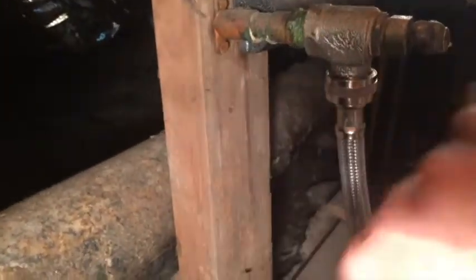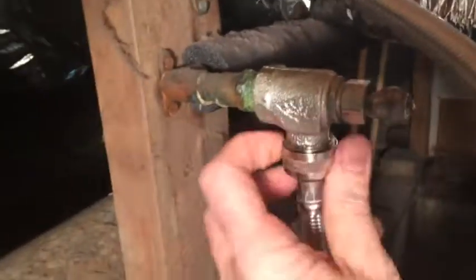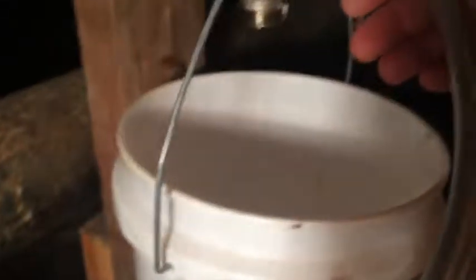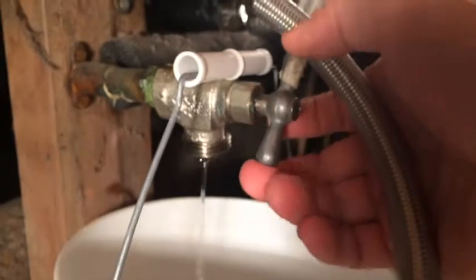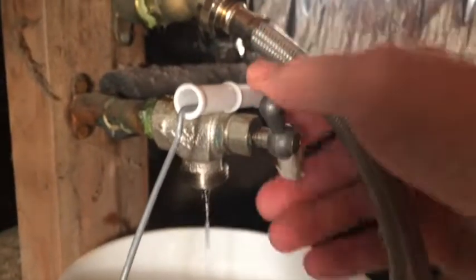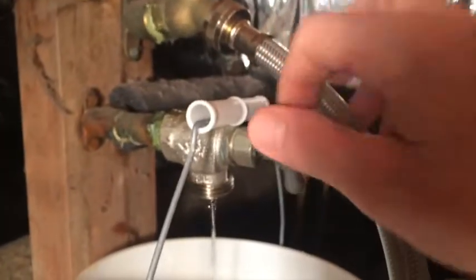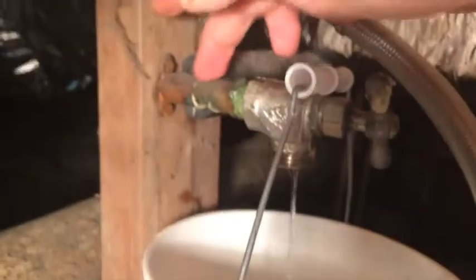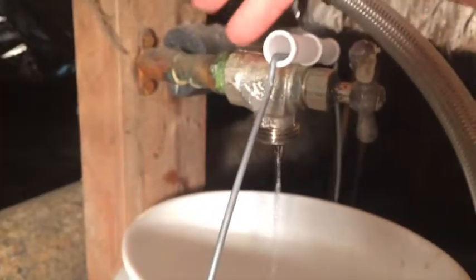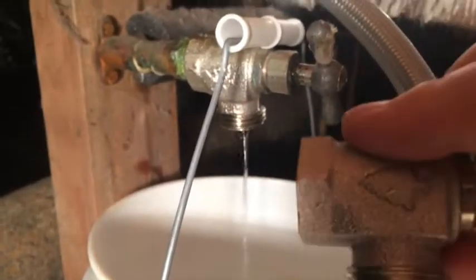The procedure is to support right here with one wrench, then turn counterclockwise to take this off. You can see I got a little bucket here. You can open the valve — this is the lowest place in the house. The fixtures are open upstairs so water can get in. Just screwing on a new valve, so it's not that important to drain all the water out.